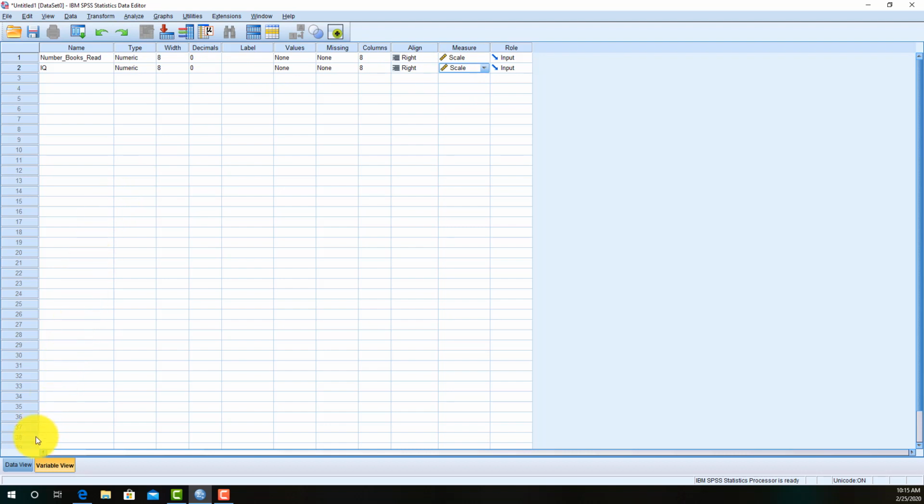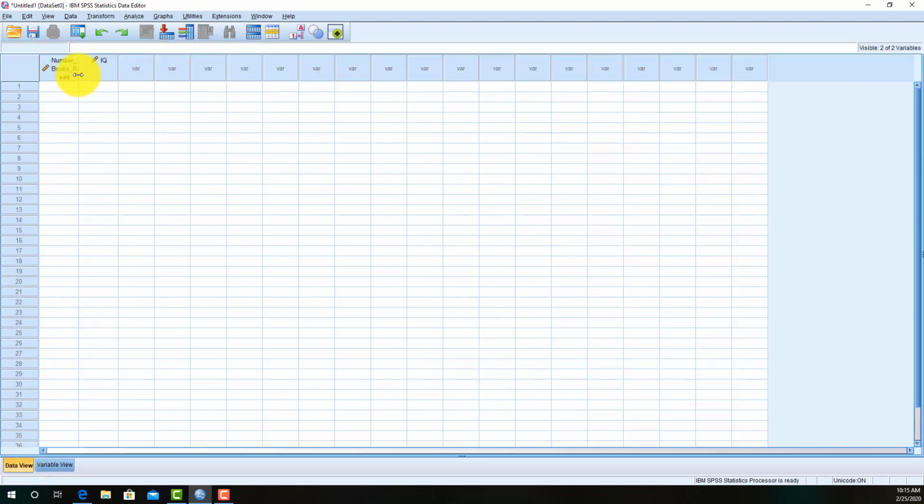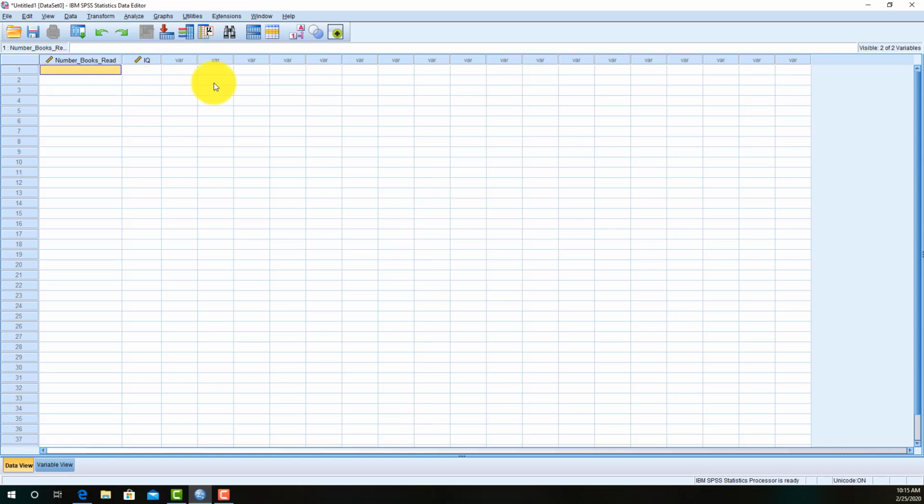So if we go back to our data view, we'll enter in some data. So number of books read in a month, we can enter a few data points in here. And we're going to have 20 individuals in this sample.